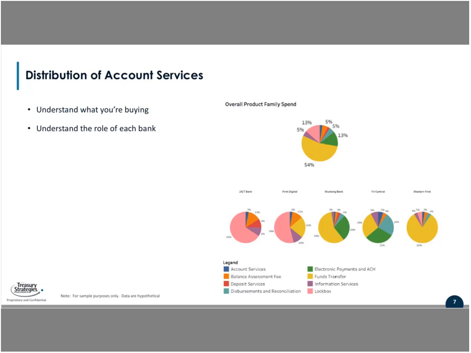I didn't know that. So you look here, and at the first 2 banks, they're very pink, which happens to be lockbox. So I've got 2 pretty active lockbox banks. Then my bank in the middle has a lot of yellow and a lot of green, so funds transfer and electronic payments. The 4th bank has a distribution of different services, and the 5th bank on the right, almost all funds transfer. Just a tiny bit of spend in a bunch of other areas.